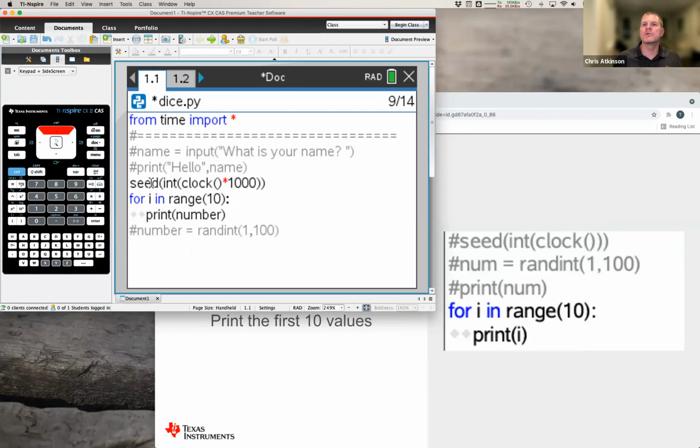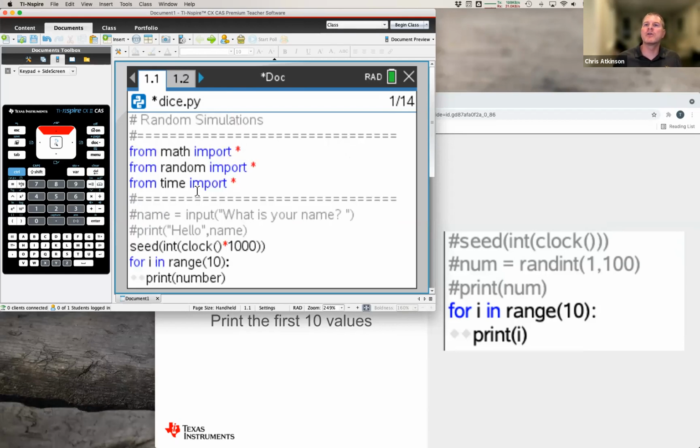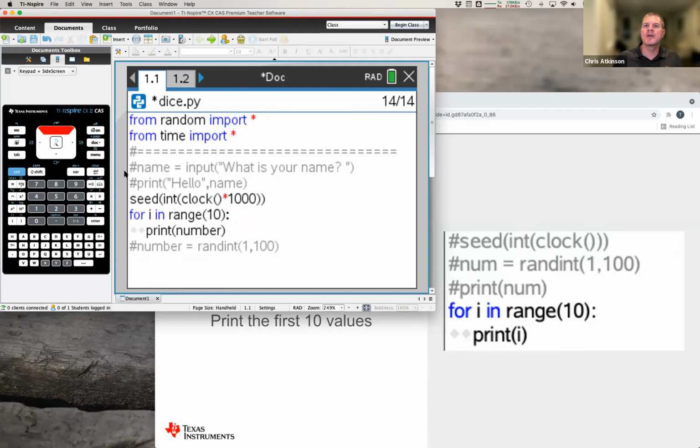There we go. So my code, all it's doing, I've got my import statements at the top. From math import, my random import, my time import, and then everything else is commented out except for the seed. I'm seeding my calculator for random numbers. Not that it's going to be all that important right now because I'm not using random yet, but for i in range 10, so it's going to go through this loop 10 times, counting with the letter i, it's going to print out a number.